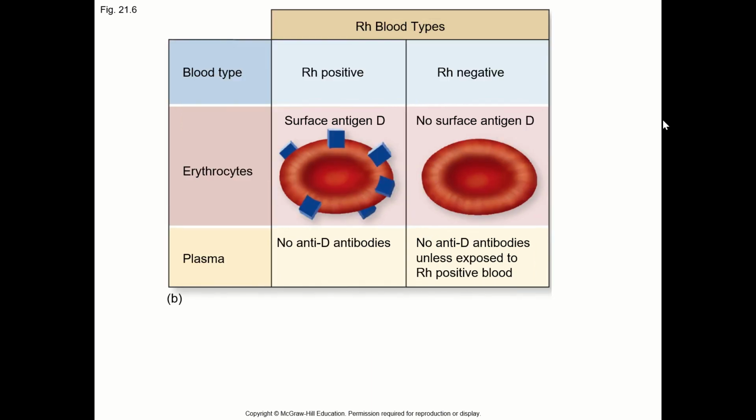All right, now you're still wondering about positive and negative, aren't you? Okay, so if you are positive, then you have an antigen on your red blood cells and no antibodies. Easy peasy, no problem. If you're negative, you don't have antigens on your red blood cells, and you also don't have antibodies. So who cares? The problem is the second half. You don't have antibodies unless you've been exposed to positive blood. So how would you get exposed to positive blood? Well, the most common way is in pregnancy.